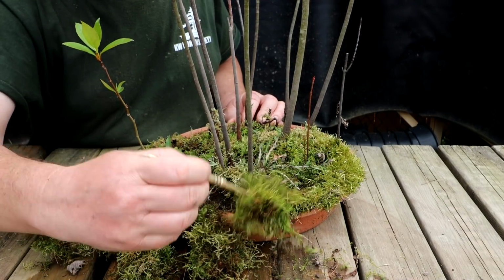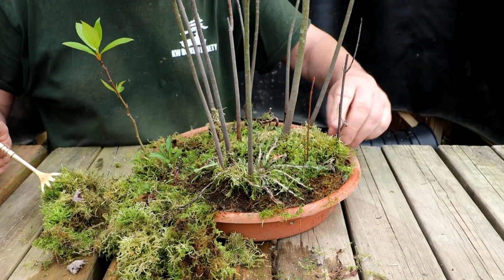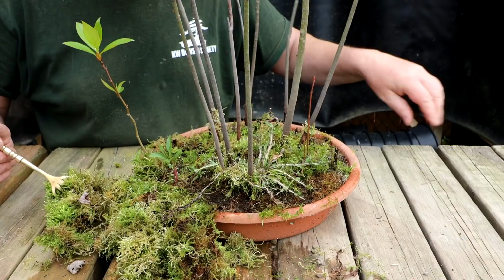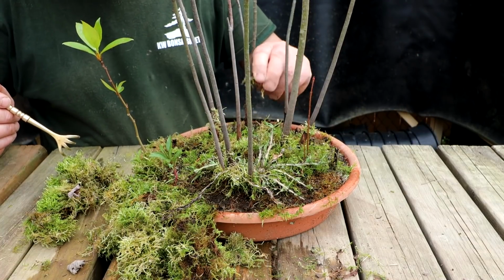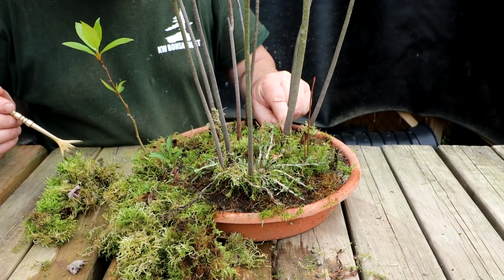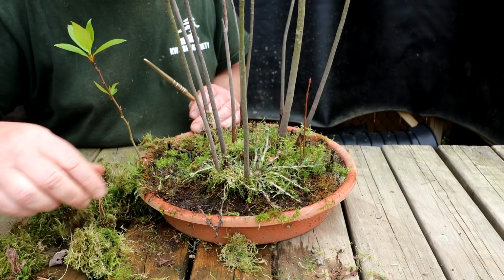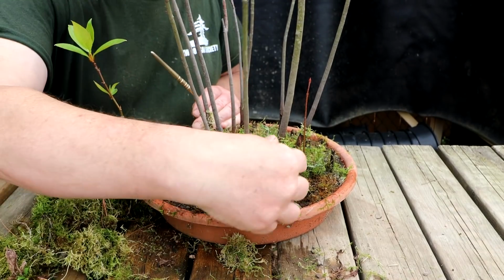So this is the pot they germinated in. They've never been out of this pot, so this will be the first root pruning of them. Here's another dead one over here. Just snapped off. That root was dead there. I don't know if that was a root. I think it was a trunk that grew up all crooked like that. No shortage of weeds in here. A big dandelion here too.